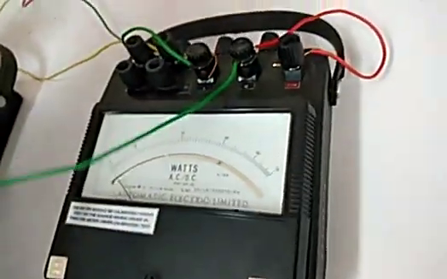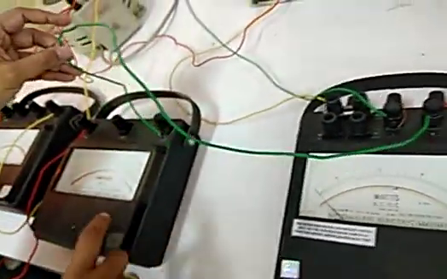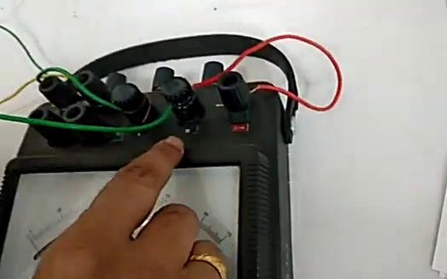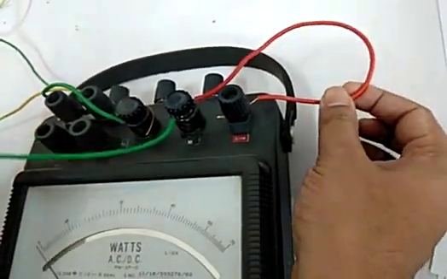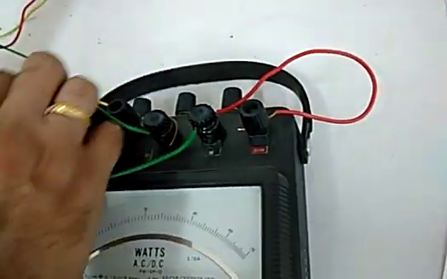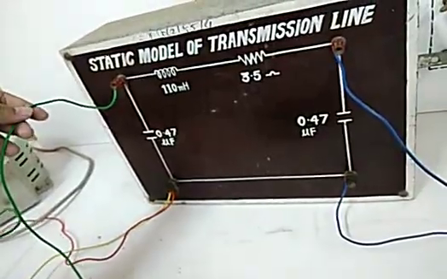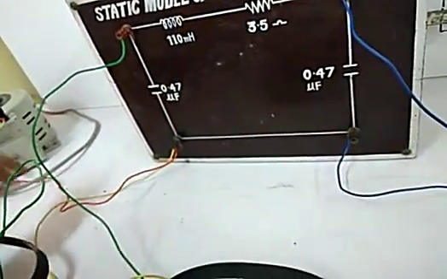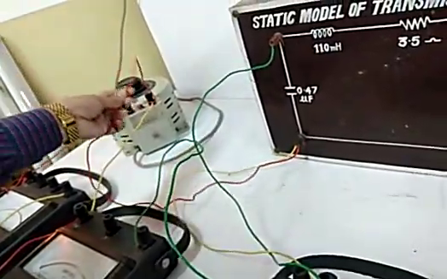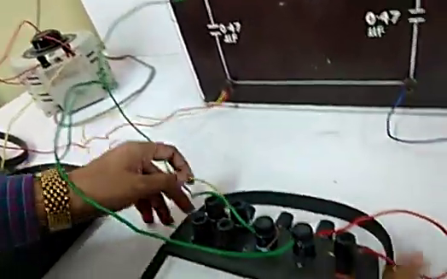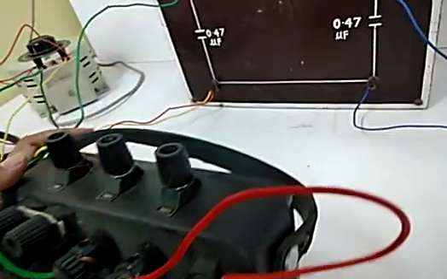So from the ammeter, if you see this green color wire, from this to wattmeter M, then MC short, and L is connected to the transmission line. Okay, and the transmission line back to the auto transformer, this red color wire. Okay, then the V terminal of your wattmeter. Now the V we have selected is 75.